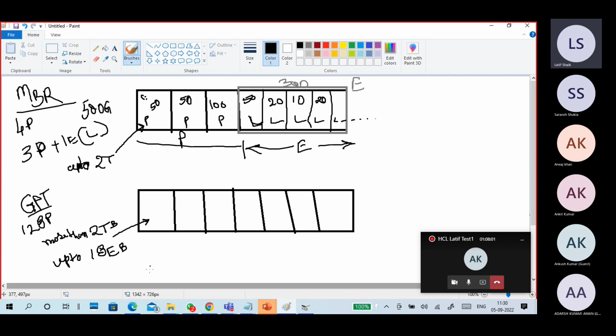The size is up to 18 EB. Okay, so every hard disk can be either an MBR type or a GPT type. MBR type hard disk can have only 3 primary partitions. The fourth one becomes extended.